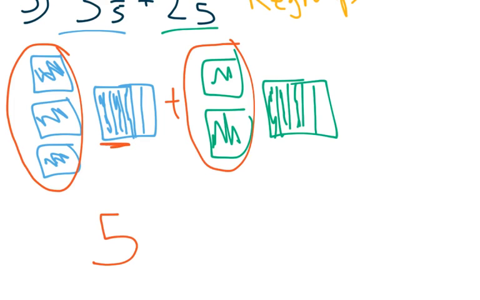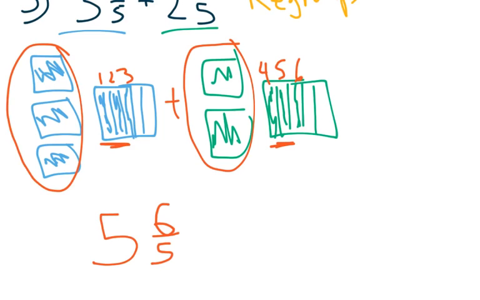And now when I look at my fifths here, my denominator is still going to be 5, but I have 1, 2, 3, 4, 5, 6 of them. So I'll put a 6 there. Now this is a problem. I can't have 6 because that doesn't make sense to have a mixed number and an improper fraction at the same time.